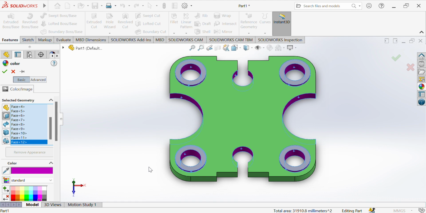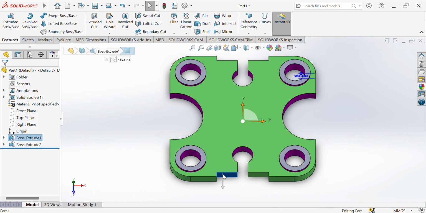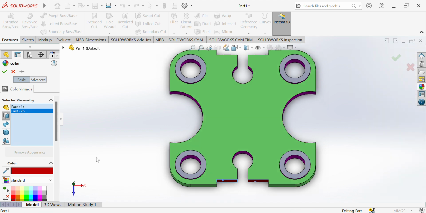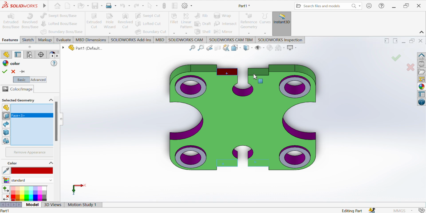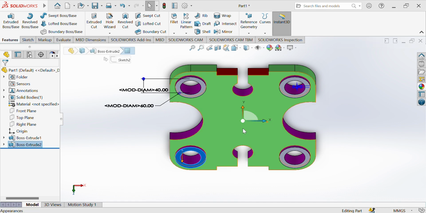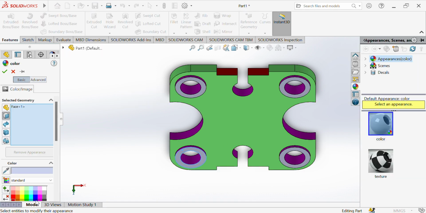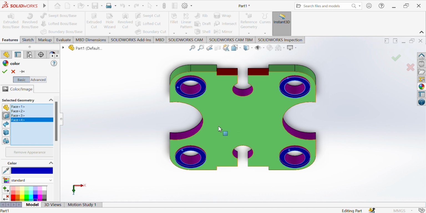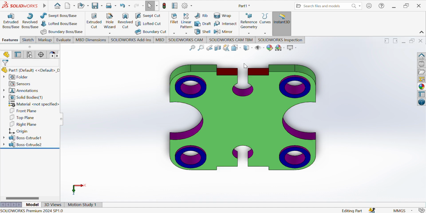Just blue and red remain. So let's do that. So here is blue. Sorry, red. So face 1. Picking your face 1 under your appearance, just click on the red you want. And select here red. Same thing on the other side. Red, red. Then the other pieces are blue at these tops here. So let's select them. Face 1. Blue, blue, blue, and blue. Click tick.